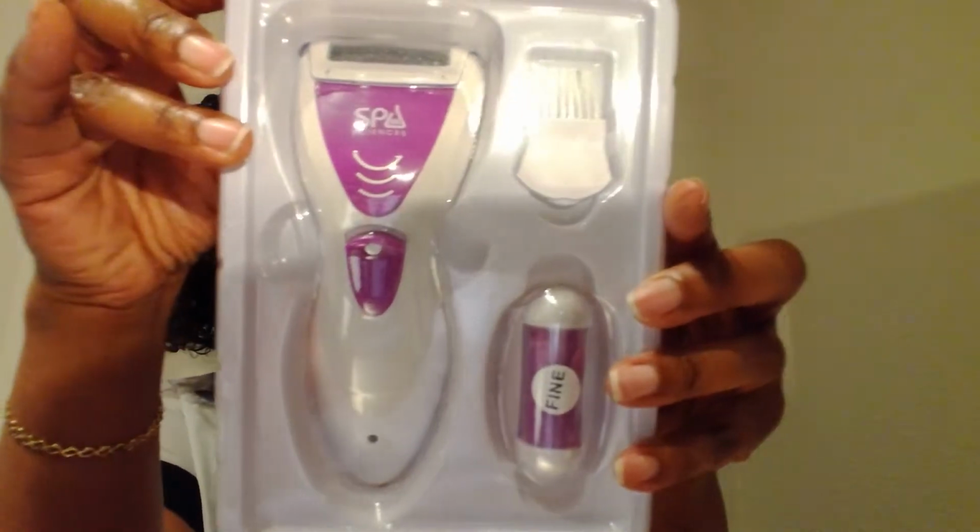Now, this is probably not a necessity. I probably could do this with a spongy thingy, one of those Mr. Pumice thingies, but those do make a mess in my bathtub. I mean, they're effective, you know, but then they get worn in a certain way. Anyways, this is cute. Ooh. Also has a USB connection, so that brick will work for both of these, which is good to know. This is also pretty lightweight. This is rechargeable as well.